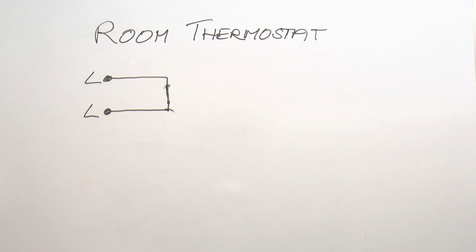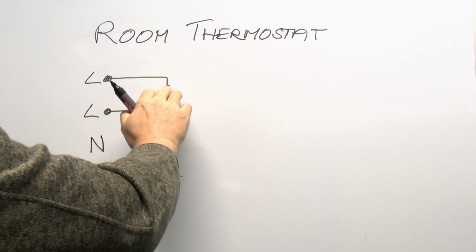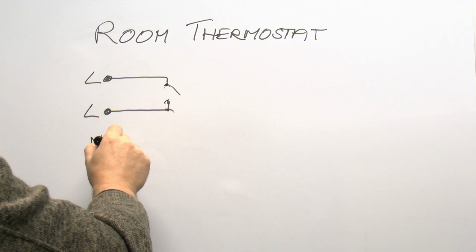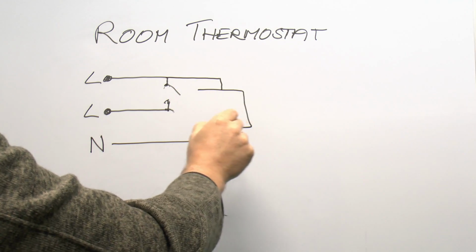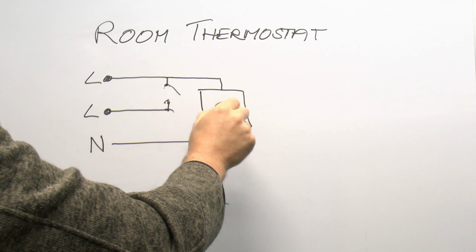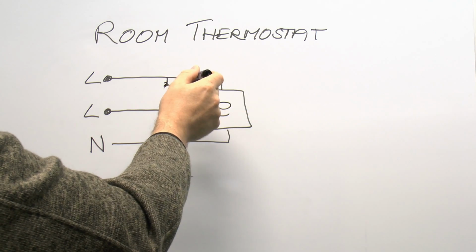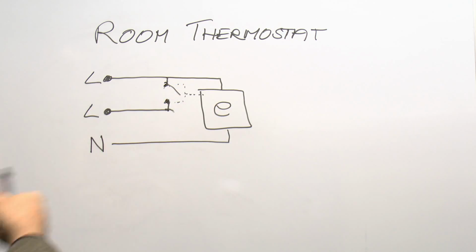The other reason for putting a neutral there is that a fair number of thermostats are digital or electronic inside, even the ones with a dial on the front, and they do actually require a neutral to power the electronics. So you've got your switch here, which is normally in the form of a relay. And internally to the thermostat, the incoming live connection goes to a big box of electronics inside. And that's what actually does the sensing part. And then the switch here is actually controlled via a relay, via the electronics. So you need that permanent line and neutral supply to ensure that this is actually powered.